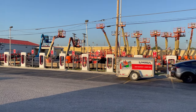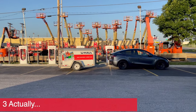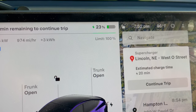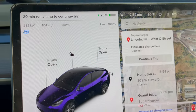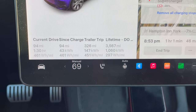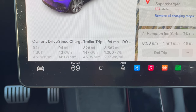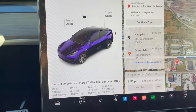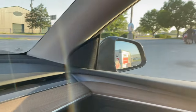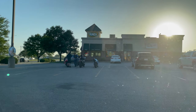We're at the new V3 Supercharger in Lincoln, Nebraska. There are eight stalls and no pull-ins, but no one is here so we just pulled in sideways — technically blocking two spots, but since no one's here we think we'll be okay. This leg was 94 miles at 461 watt-hours per mile — a little higher than target, but we'll take it. We arrived with about 19-20% and we're charging at 230 kilowatts, though that's going to start dropping. Not sure what happened with the nav, but once it recalculated it was doing its own thing. We have to be here for 20 minutes — this Supercharger is at a Runza, so we'll use the restroom and check back.